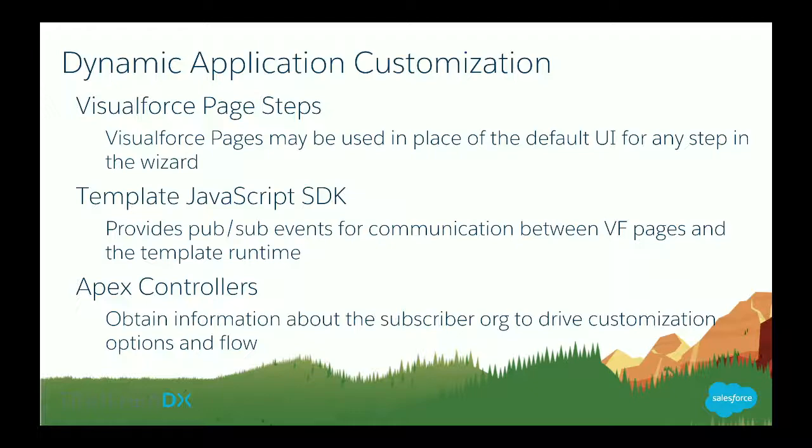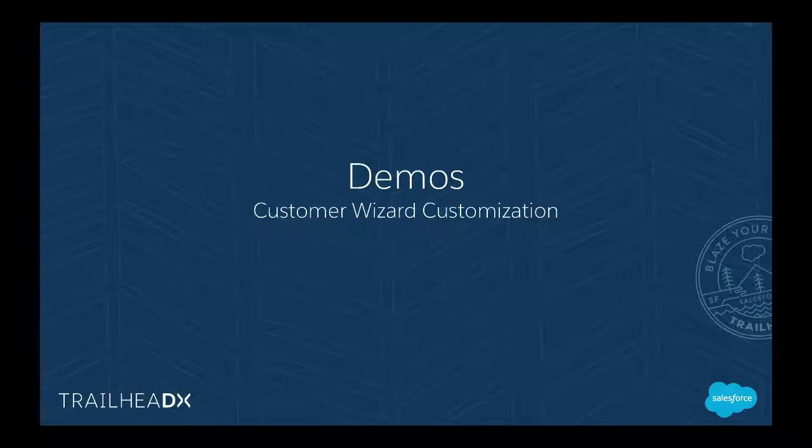We also give you the hooks to plug in your own Apex class during the life cycle of the wizard. So if you want to do some introspection on the organization, they can determine if the org is compatible with the template, as well as generate some default values. Now, if this all sounds familiar, the sales and service application are completely built on top of this application, so they leverage every piece of the customization of the templates. So with that, I'll hand the floor over to Mandy to do some demonstrations.